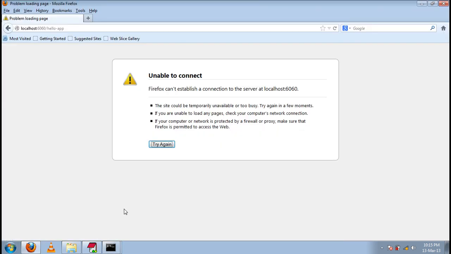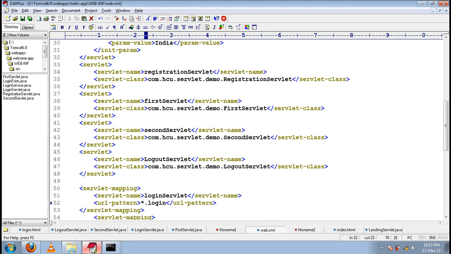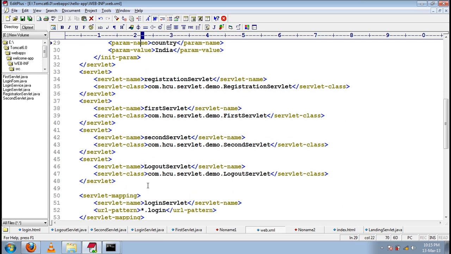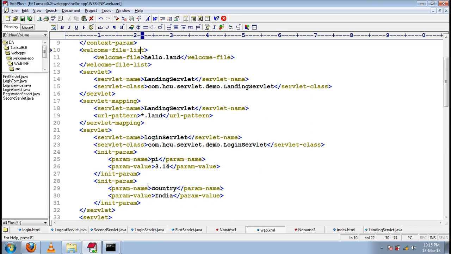Started. Let me try to access the application. 1.4 Hello app. But index.html is there. Let me not give this welcome file list.